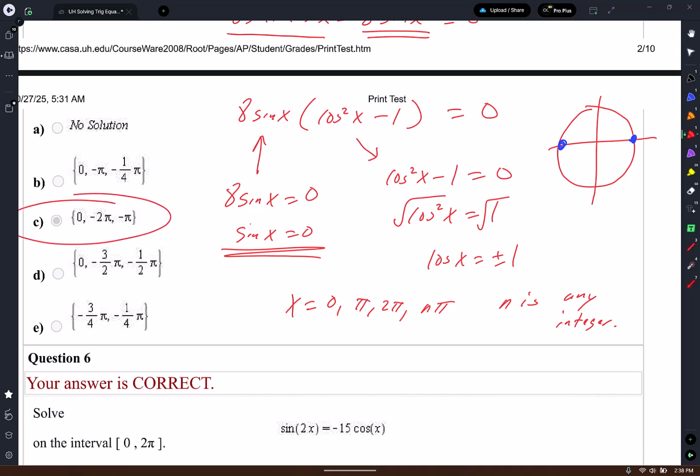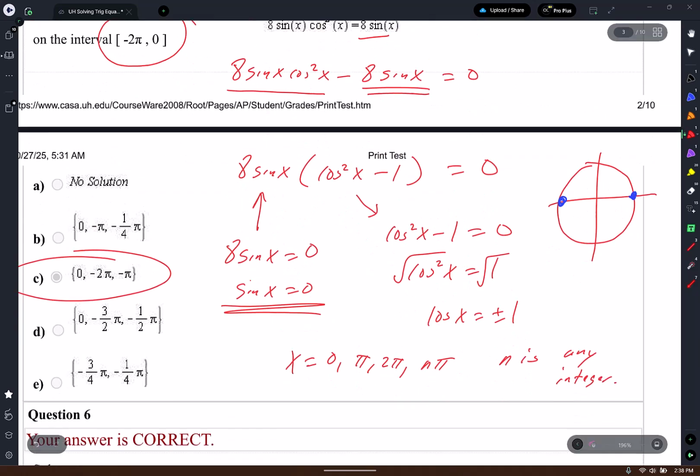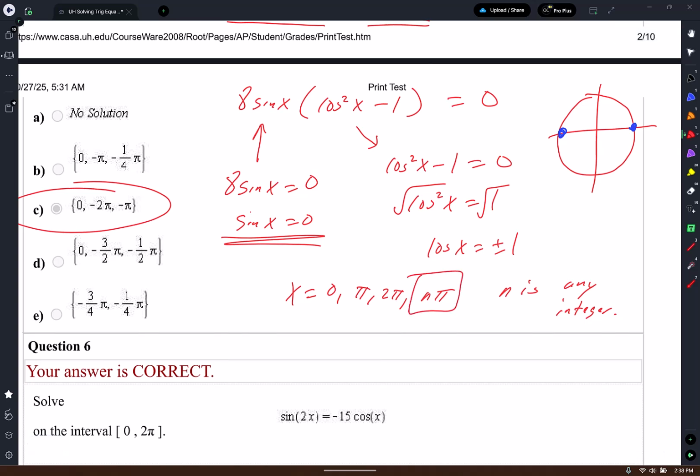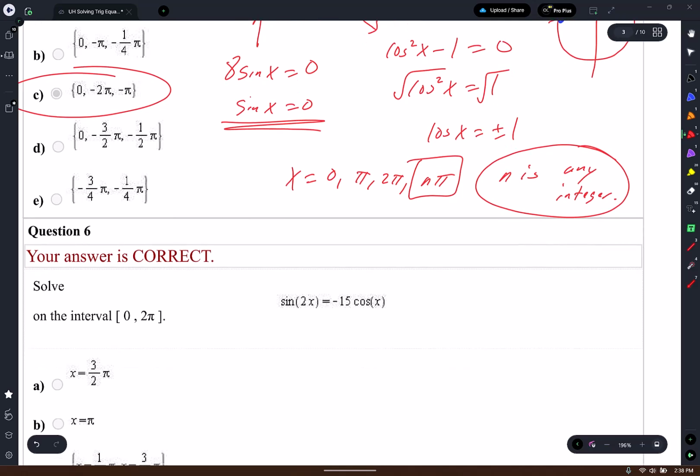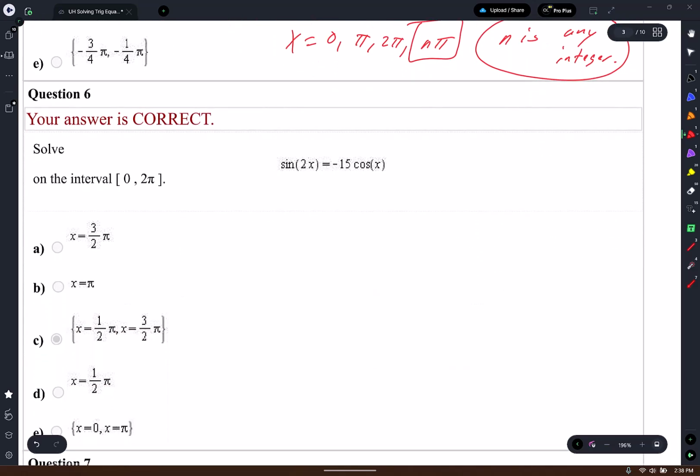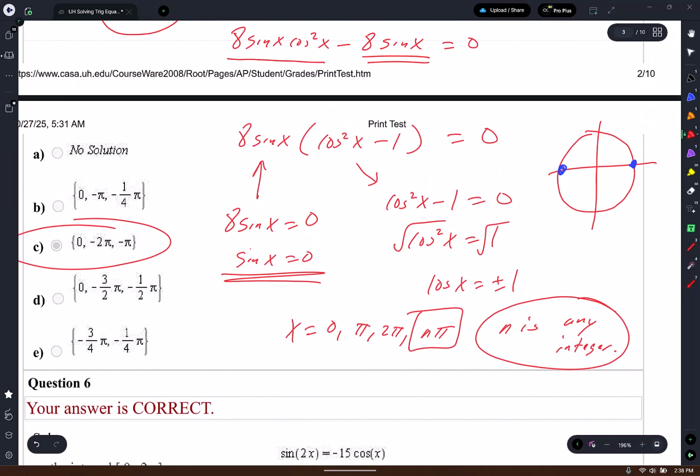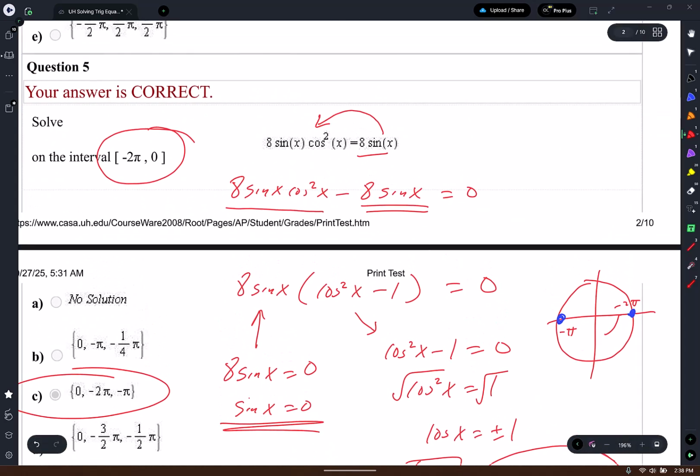0, negative 2 pi, and pi, or negative pi, because my domain is between negative 2 pi and 0. And notice that I have my answer choices n pi, where n is any integer, so I can be negative. Does that make sense, guys? Maya, does that make sense? Okay. All right. Because I can be negative, like if I go clockwise, negative pi, negative 2 pi, you know what I mean? Because negative 2 pi and 0 is your domain. That's where you can stay in between.